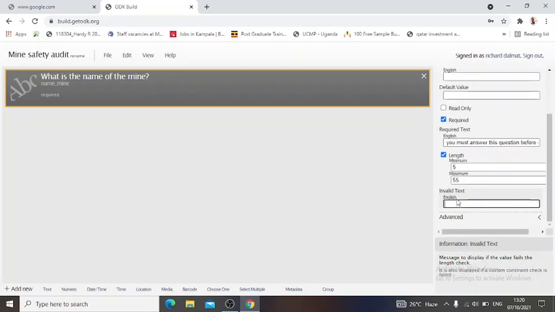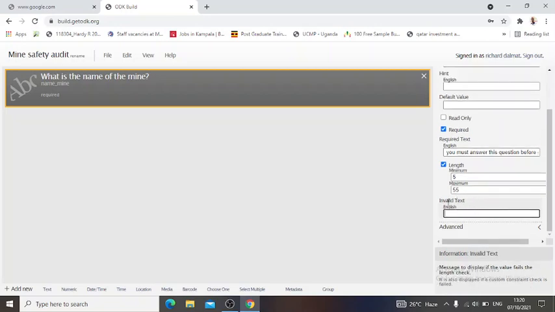Then upon rejection, you can type in the text you want the questionnaire to show the data collector. So you can say, check the length of name.